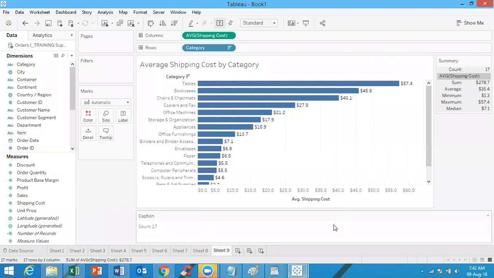So what have we learned in this view? We have learned that we can show a title of the worksheet. We can show a caption. We can show a summary to get to know the gist of the data.